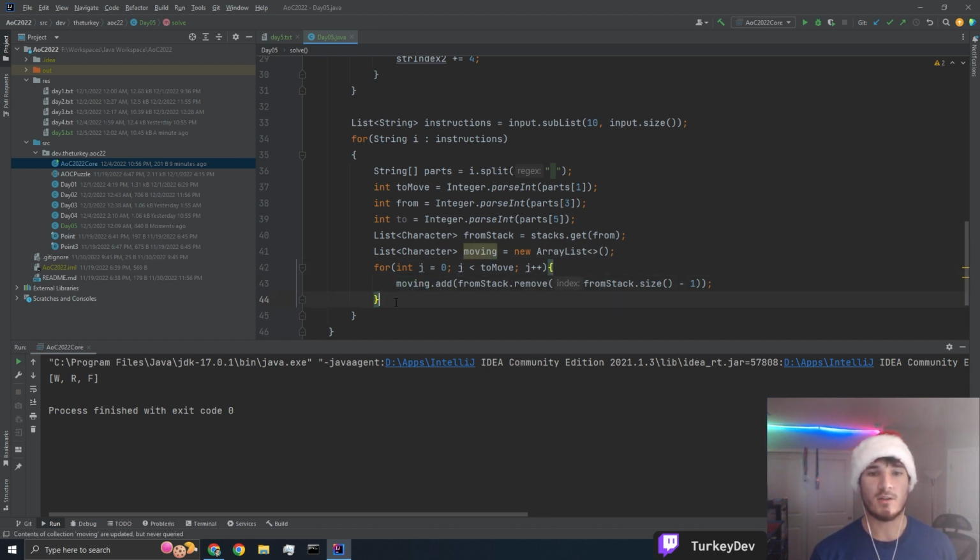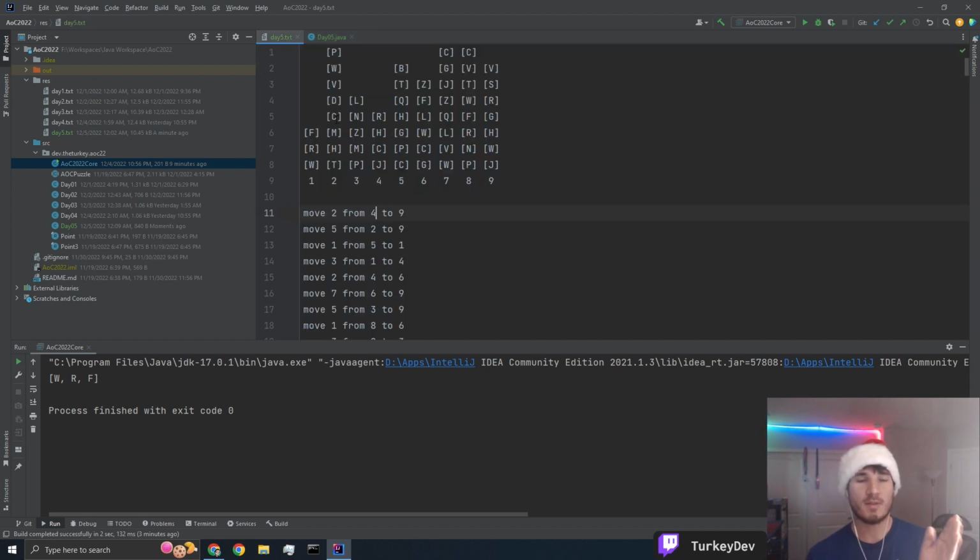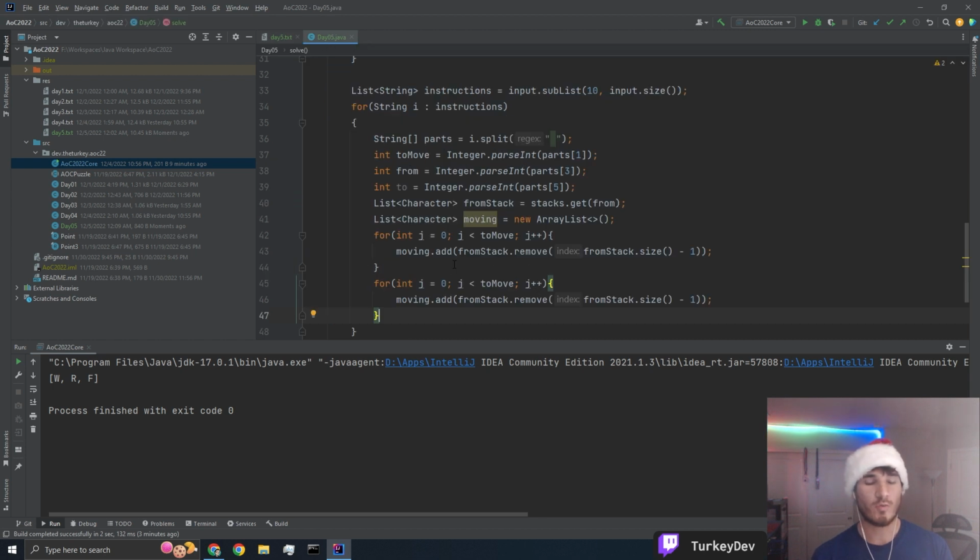And then now we just need to go for each one in moving. So we're pulling off from the top and putting it in, which is right because we want to move it from 0. Okay, so that's fine.